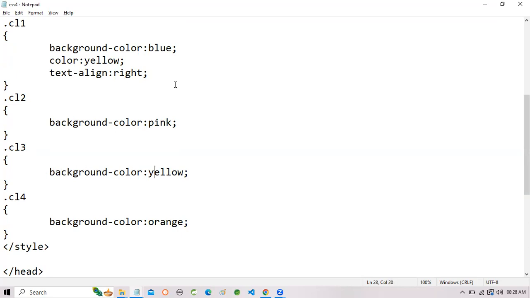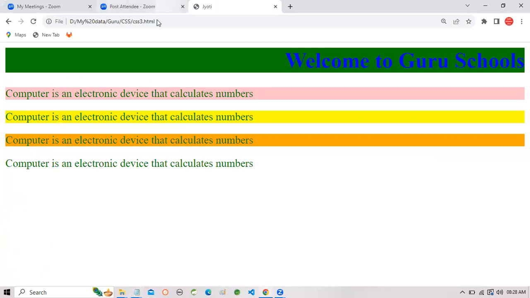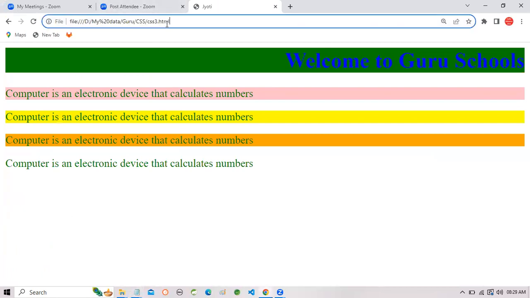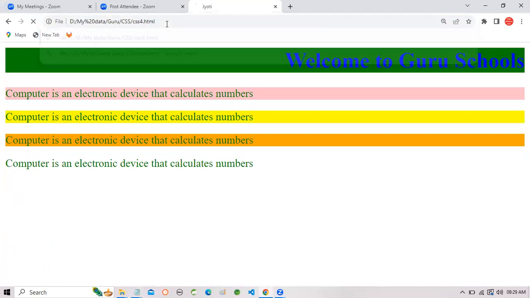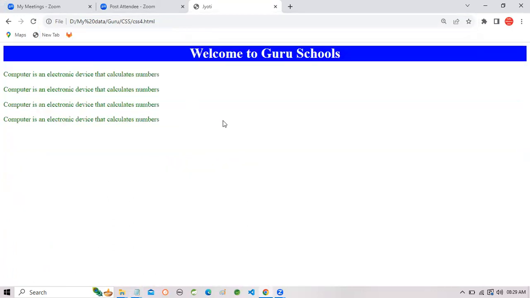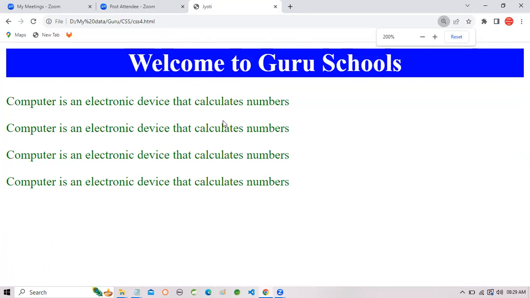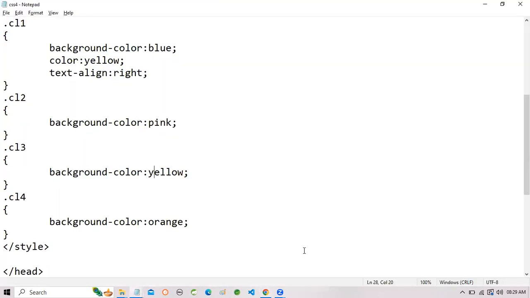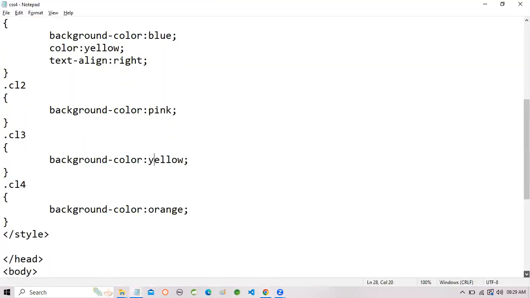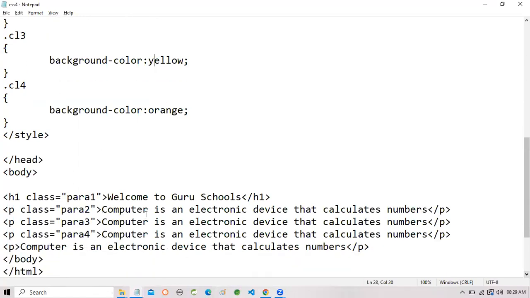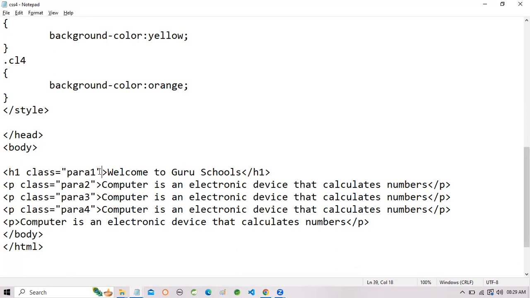Now I'm going to check this, CSS4. It's not working because we didn't change that. Oh yes, here, the parameter to file.